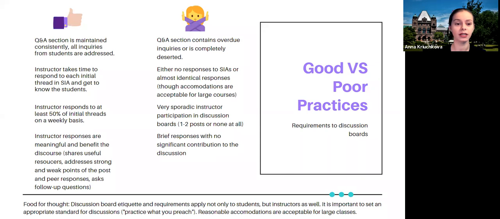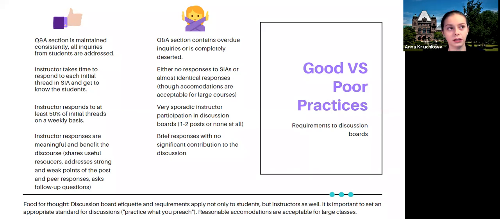For the discussion boards, I mentioned it previously for the frequency of participation. So the Q&A section maintained consistently, that's something that we pay a lot of attention to, because there are sometimes situations where we understand totally the amount of work that it takes, and of course the amount of additional responsibilities that each instructor has.